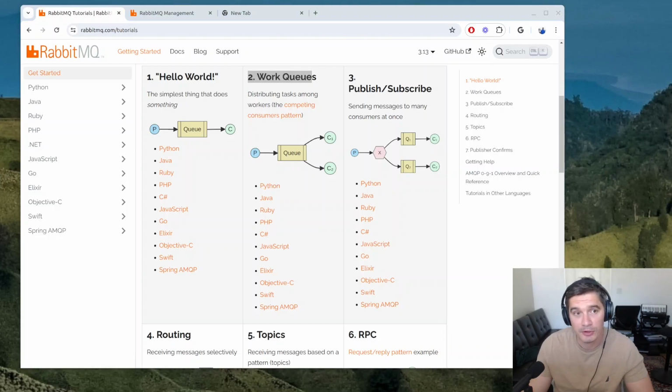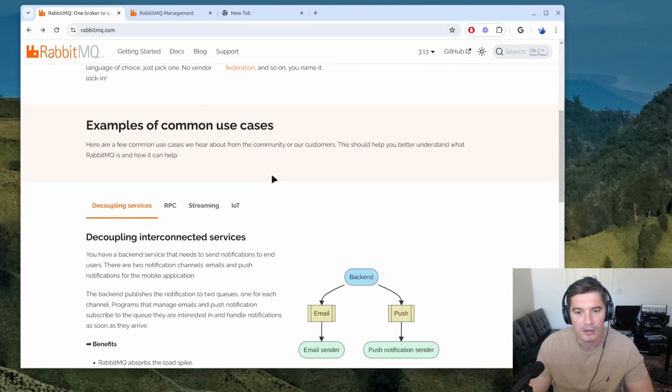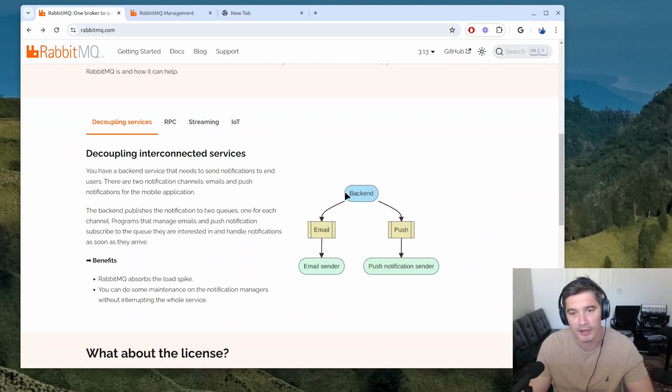Here are some example use cases for RabbitMQ and for Apache Kafka. Let's say we have a backend monolithic service with some asynchronous operations such as sending emails and sending push notifications. Here we can spin off these two operations into separate microservices. So we will have a microservice that sends emails and a microservice that sends push notifications. And we will send the events to this service via a RabbitMQ or a Kafka queue.